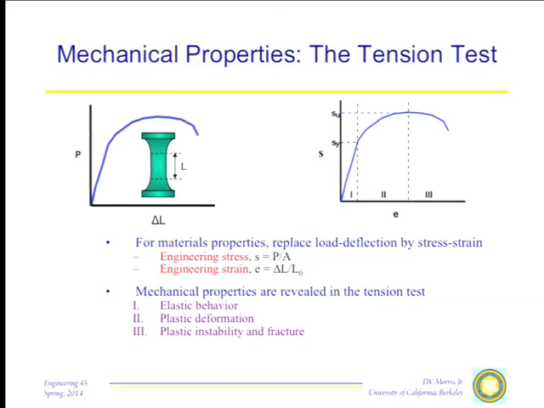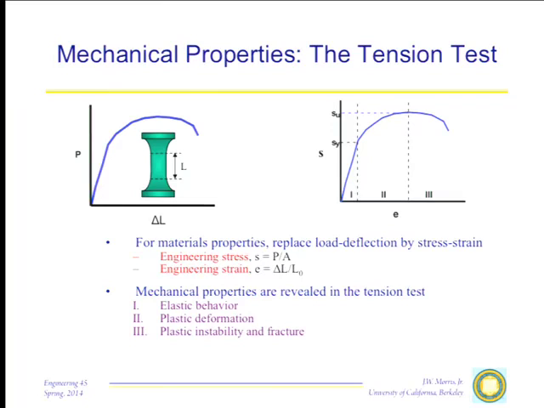The problem with that kind of analysis is that it gives us numbers that reflect the geometry of the specimen as well as the material properties of it. We'd like to focus on the material properties. We do that in two different ways. The first and simplest way, which generates the handbook numbers, is we simply divide the change in length by the original length and use that ratio to define what we call the engineering strain. Divide the load by the initial cross-sectional area, and that defines what we call the engineering stress. And this plot is the engineering stress-strain curve over here on the right.